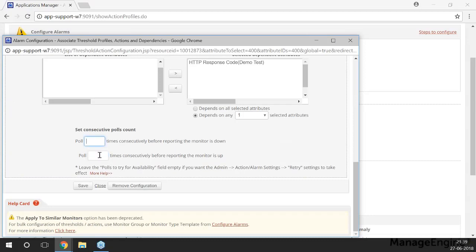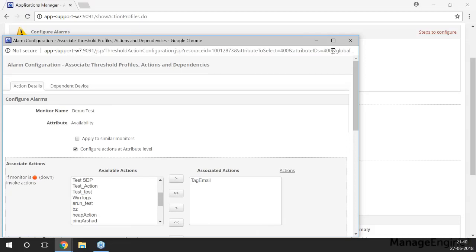Of course, polling is how we determine the availability of different servers, so it only makes sense that we should be able to make these configurations right here. And then again, if 2 consecutive poll results are similar, that is, report the same statistics, is that when you want to see the alarm, or do you want it for 5, or with a single count? Similarly, you can exercise the same practice for determining whether the status of the monitor should be up or not. So this is how you configure the alarm.